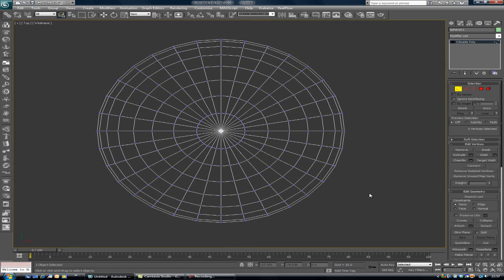Let's make this full screen. So now we've got a top view of our sphere. We're going to cut a petal out of this. This has 32 segments. Half the segments would make it 16, a quarter would make it 8, and an eighth would make it 4. So we're going to cut out and leave a 4 segment chunk of this. So just bear with me while I do this.